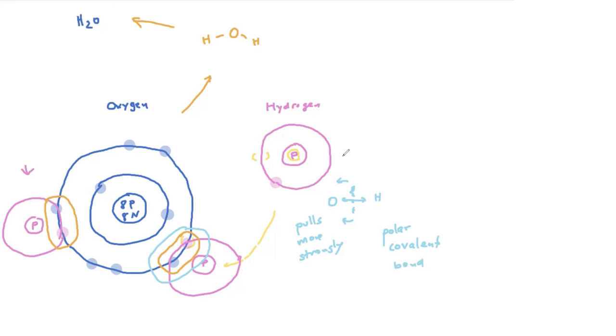And a polar covalent bond is going to be different from a non-polar covalent bond. And this difference is going to be completely crucial to our subsequent lectures in BIO110, right? But the idea here is, if we look at the two sides, these electrons are going to be spending more time over here, which means we're going to have a slight negative charge on this side. And because we have a positive proton over here and a little bit less time being spent by the electrons, we're going to have a very weak positive charge on this side, right?